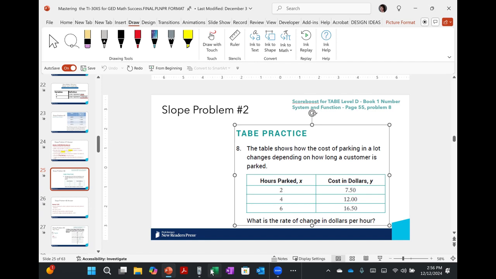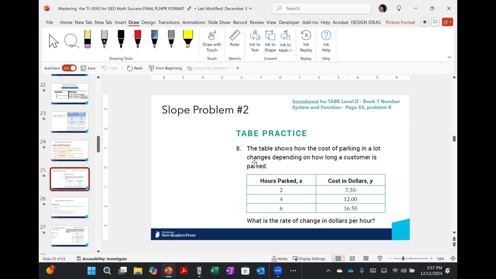But on the calculator accepted areas, this is a great way to do this with very, very little knowledge of slope in general.